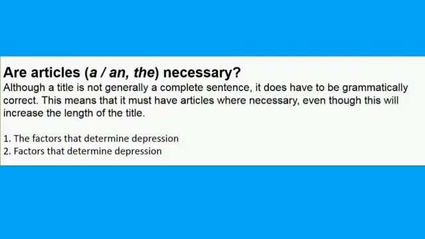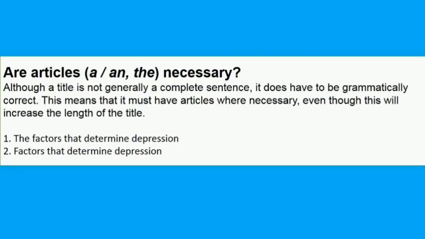Are articles a and the necessary? Although a title is not generally a complete sentence, it does have to be grammatically correct. This means that it must have articles where necessary, even though this will increase the length of the title. The first example: the factors that determine the present. Number two: factors that determine the present.